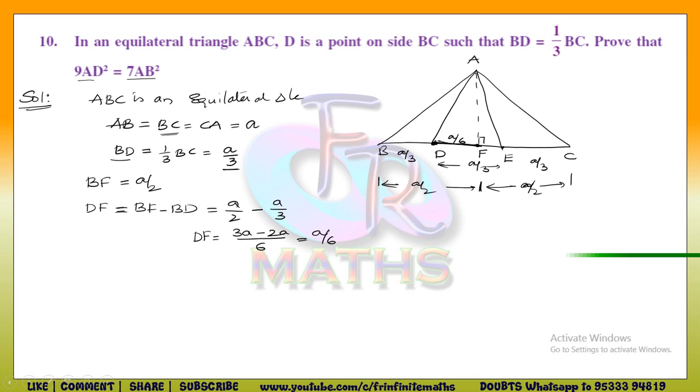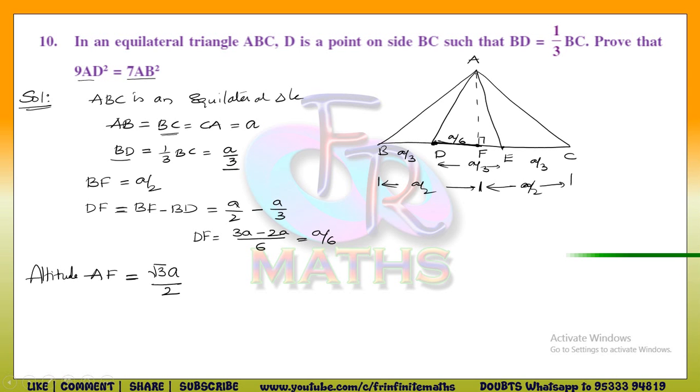Okay. Next, already you know altitude of equilateral triangle. So altitude of equilateral triangle is nothing but, so already we have proved in question number 2. So altitude AF is given by root 3 times of side by 2. So altitude is given by AF is equal to root 3 A by 2. Okay, already in question number 2 we have proved it. So if you haven't gone through that video, please go through that video, right? So AF is equal to root 3 A by 2.